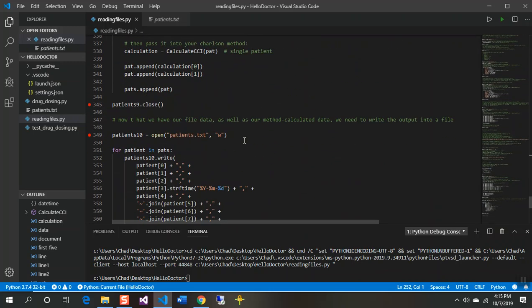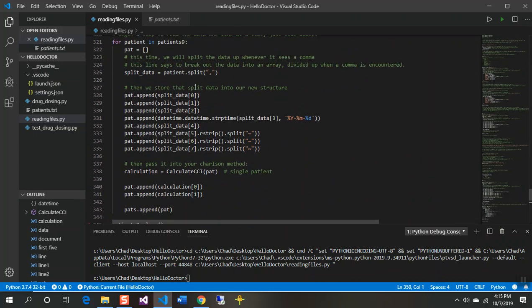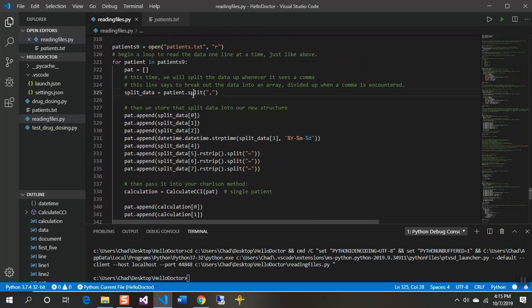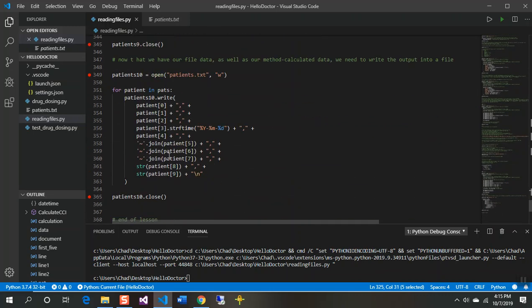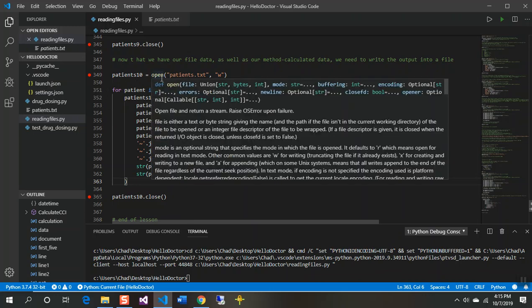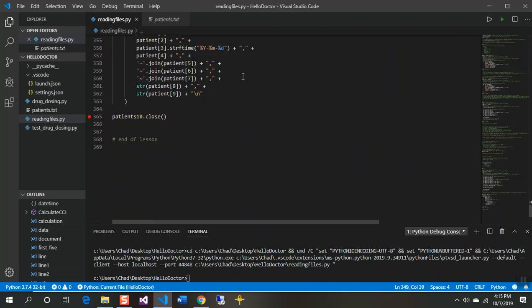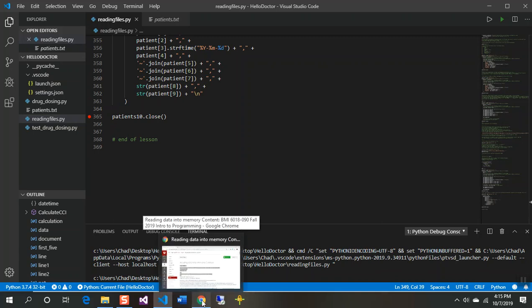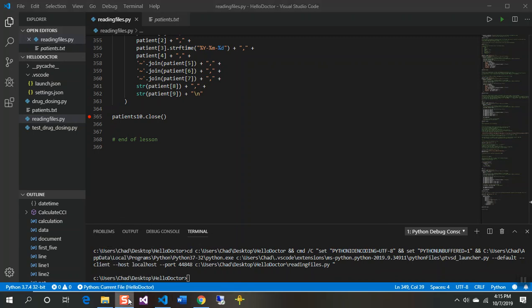Okay, so I know there's a lot here, or a lot of weird things, right? But the main things we've learned this week are the open command and the split command. And also this join is slightly different. Probably haven't seen that before. So there's only 3 new commands, and then the rest is just understanding conceptually what we're doing here. And so that might take a little bit of time, to conceptualize what's happening here. So just play with it, and once you're happy with what you're seeing, then you can start on the next assignment, which is this one.